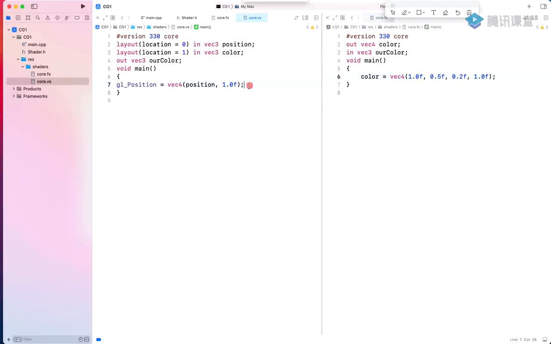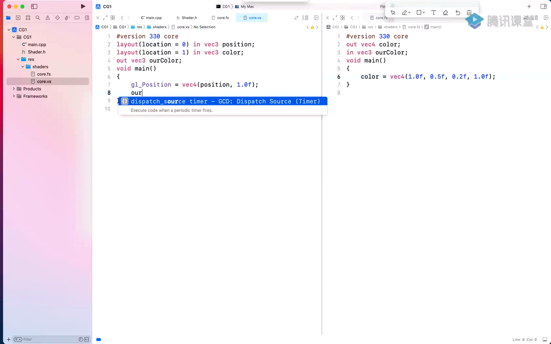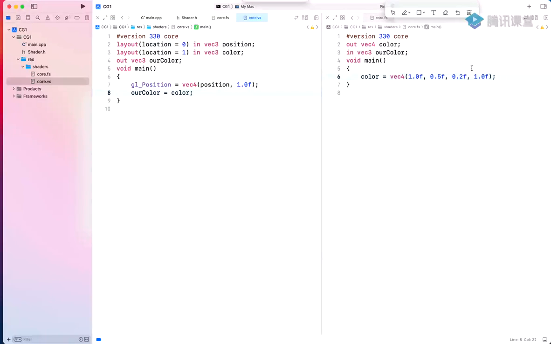And then to pass this color, we only do something like ourColor equals color. And here, now we can use this color. We can use ourColor. Color equals vec4(ourColor, 1.0f). Okay.